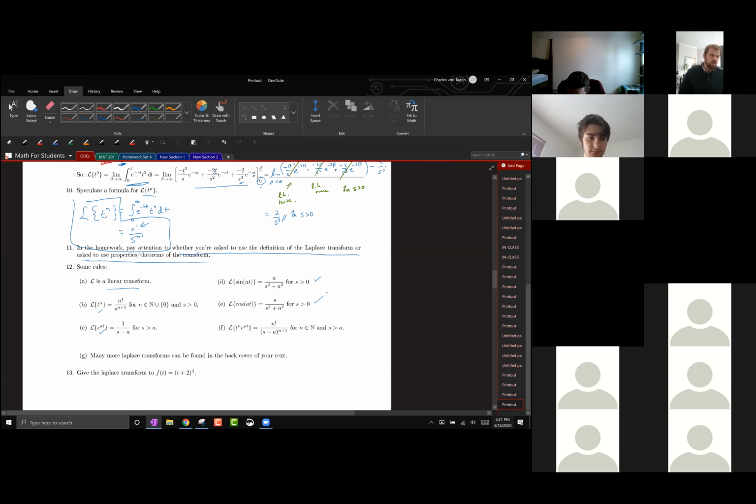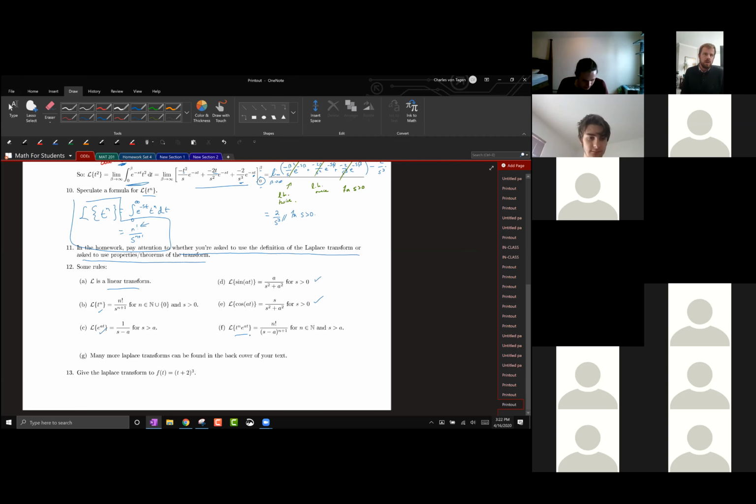And then here's another one, just to give you a sense of, if you look in the back cover of our book, you'll see that it's just filled with, I can show it to you. Yeah, in the back cover of the book, there's a whole page just showing you Laplace transforms. Okay. I don't want you to always be deriving these, but I also need you to know where they come from. So that's why I'm going to sometimes ask you to actually derive them. But I'm not going to have you derive something that requires you to do integration by parts 3 times. That would be unnecessarily long.